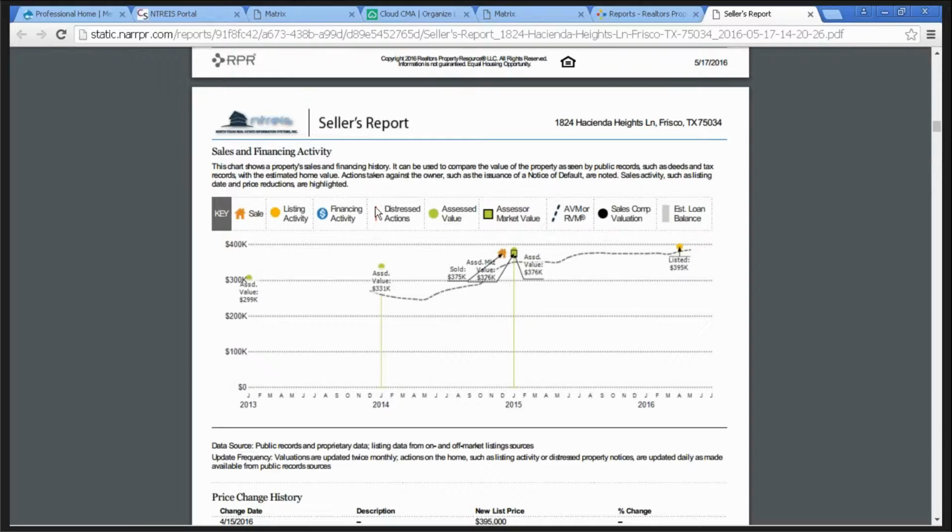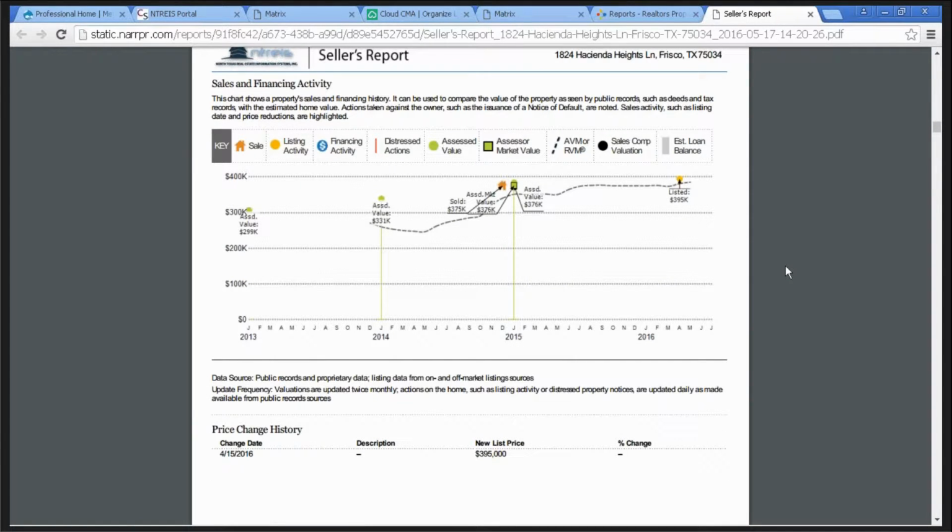If you ever see that distressed line right here, it'll be going all the way across this chart on the month that it happened. That means they made it on a pre-foreclosure list, or they had an auction date set, or something happened. So if you see that orange line, you need to be asking questions of your seller as to what happened there and what's the disposition of all of that.